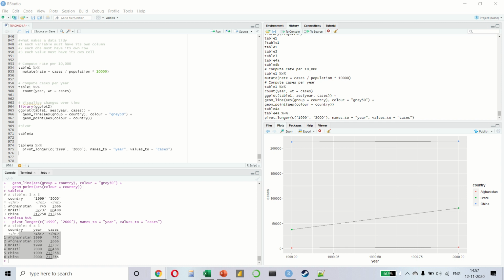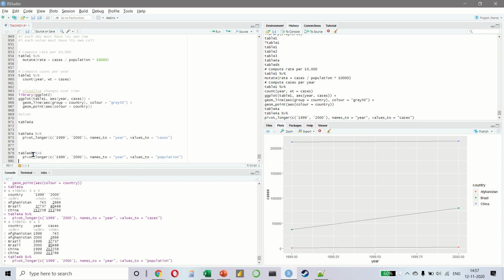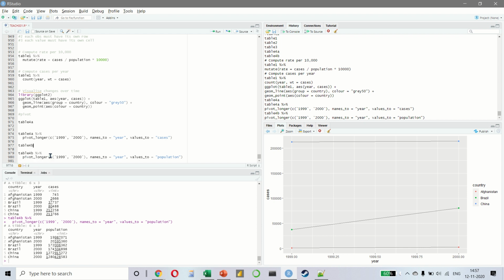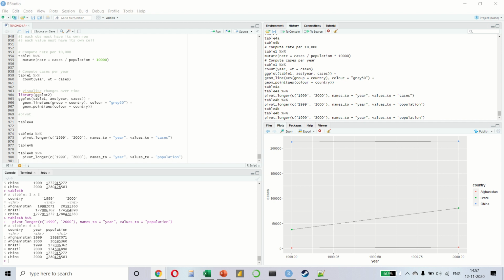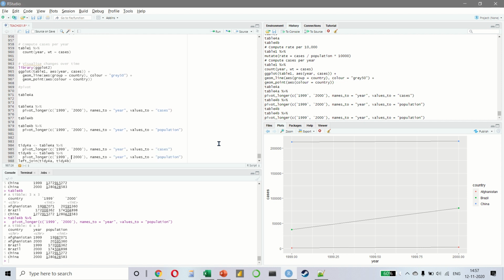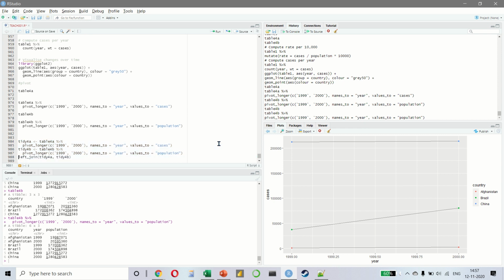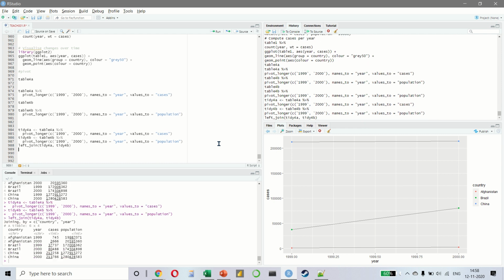Let's do the same thing for table 4b as well. Again, if I show you the basic 4b, it looks like this. 99 and 2000 are in different columns, and table 4b, after we have fixed it, looks like this. If you want to combine the tidied versions of 4a and 4b into a single tibble, then we can use the left join function. It's not very complicated. When you look at the code, it will make sense. So we are taking 4a, which is the pivot, we are taking 4b, and after that we are doing a simple left join with tidy 4a and tidy 4b. So if I run this, you notice we get a final data set which has both the points in it, right? Like this. 4a and 4b have been joined together.